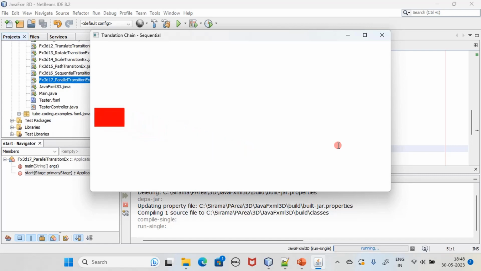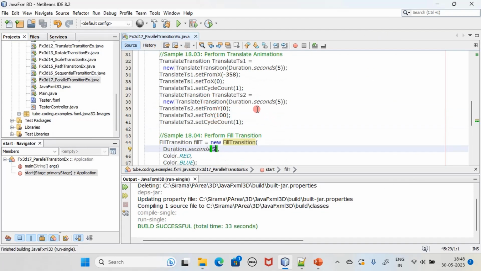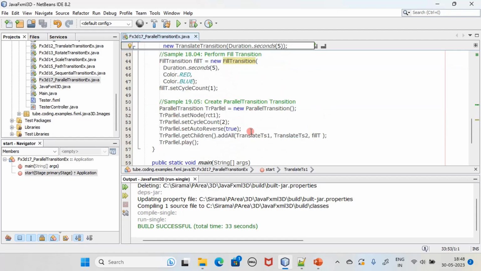Since those two animations are played simultaneously, you are seeing the object is moving diagonally. So you can compare this with our previous sequential animation, in that we used the same three transition classes. Here also we are using the same transition classes, and all transition classes time is equal here, 5 seconds, 5 seconds and 5 seconds. So that's why it is matching.